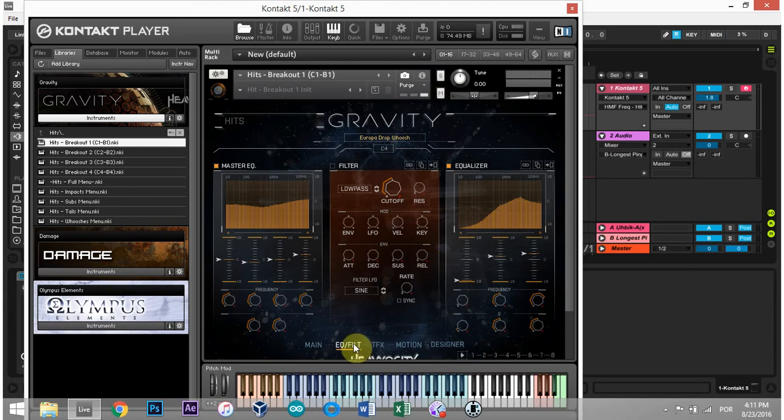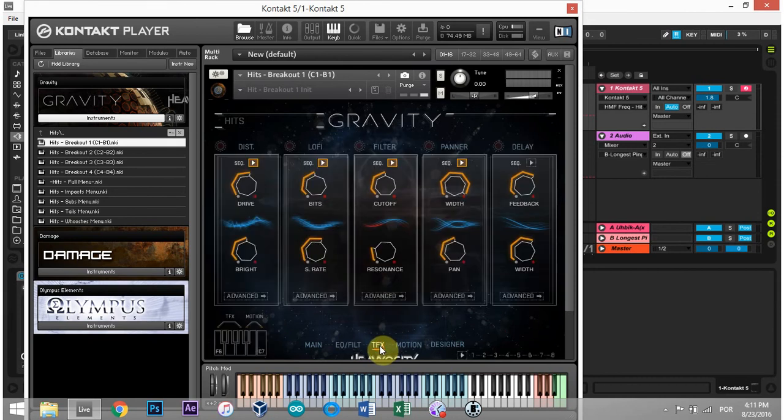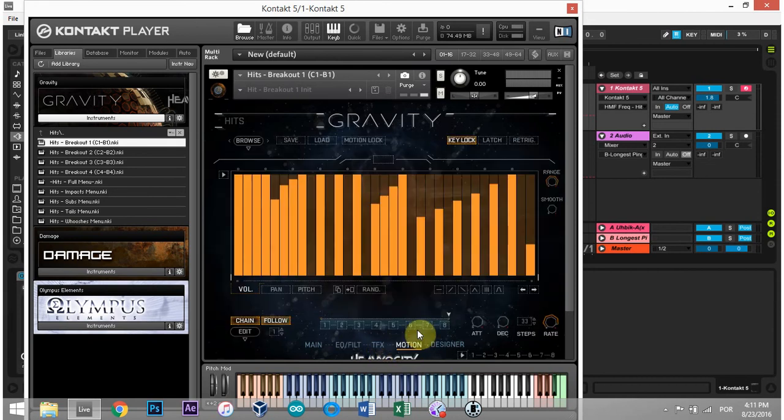Now this is just getting started with the available options inside of Gravity, but I don't want to bog you down. You can look forward to sequencing some of these effects. You can look forward to the motion module in here. Everything is just super great. Everything is super customizable, and I'm just blown away by this plugin. It's going to take a little bit of time for me to fully understand it and to be able to show you guys in a coherent manner how to use these things and what these things are all about.